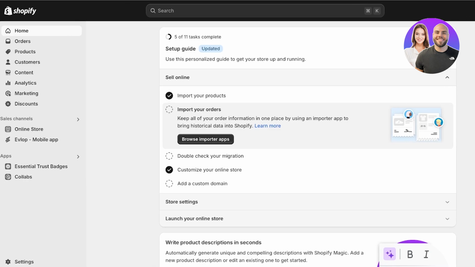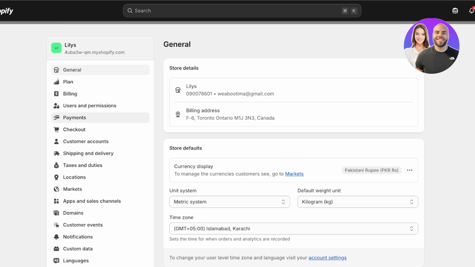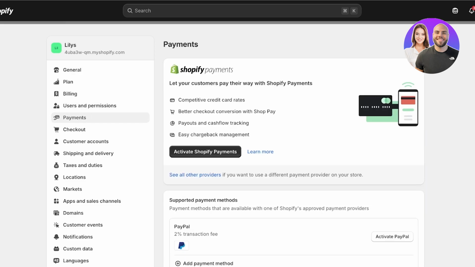Now, to connect your PayPal payment system onto Shopify, first off, you're going to log onto your Shopify store dashboard. In your dashboard, you're going to click on Settings on the bottom left. Once you click on Settings, you are going to proceed by clicking on Payments on the left menu. Once you click on Payments over here, you will see different payments that you can link, including Shopify Payments and PayPal.